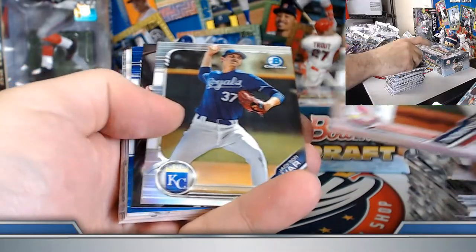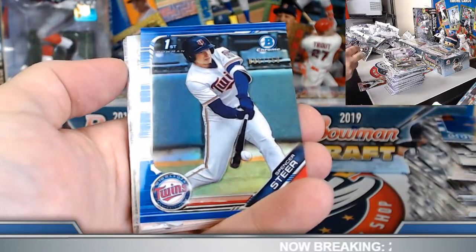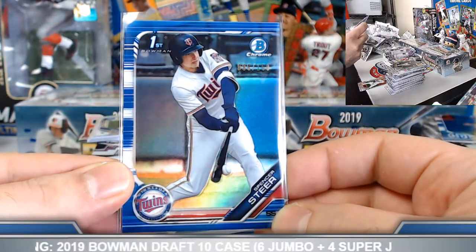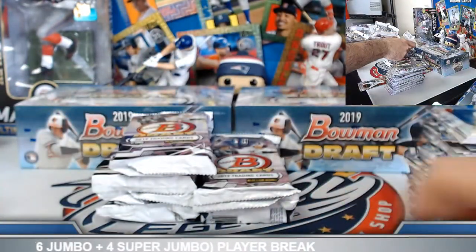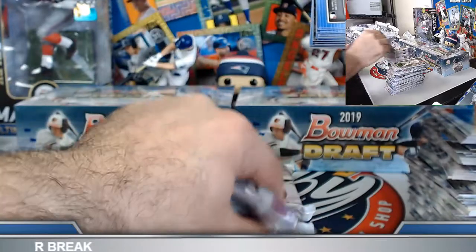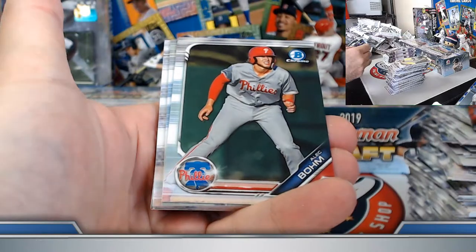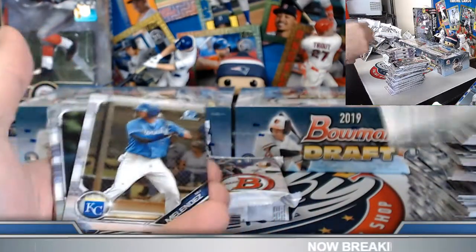Zach Thompson, Jackson Cover, Refractors, Blue. Spencer Steer, Blue Refractor, first Bowman action, number 86 out of 150. Adman and Edwards, Refractors, Base. Alec Bombs, the Base variation. 3-7. No, Base, sorry.